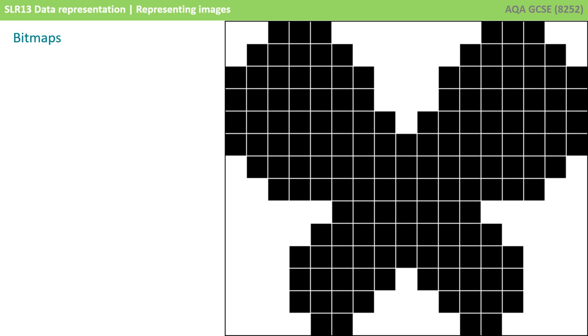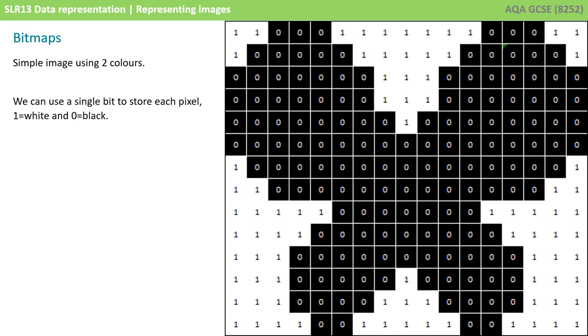Here's another bitmap. This is a simple image, so we can investigate how the computer actually stores bitmap images. You can see the image is made up of just black and white pixels. There are just two colours. Well, in binary, we have just two states as well, so we can give each colour a binary value: 0 for black, and 1 for white.